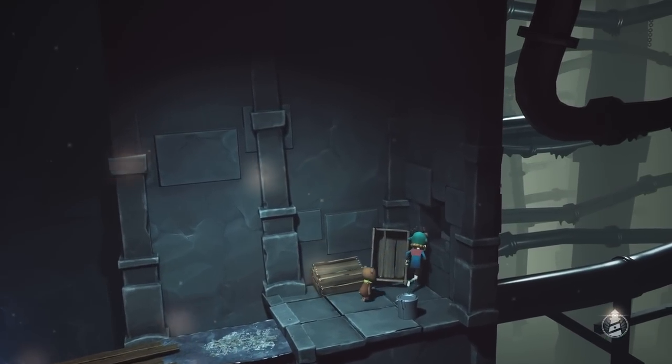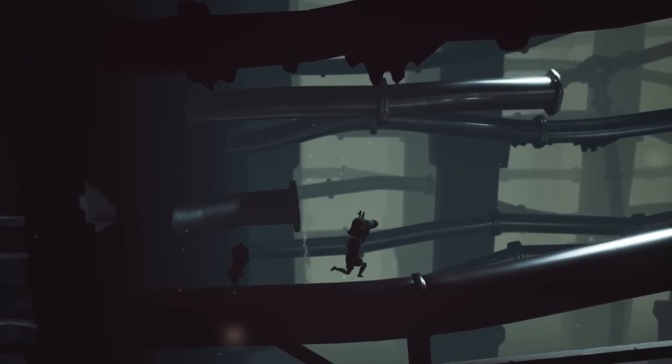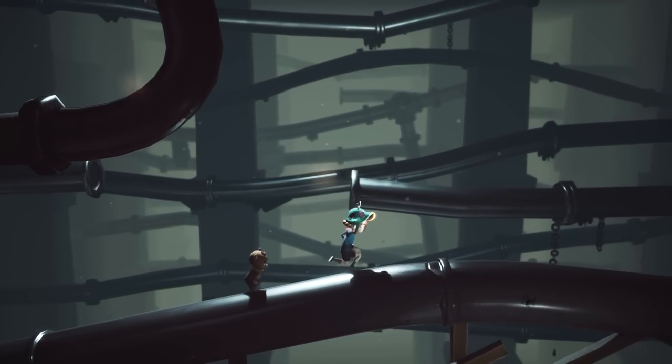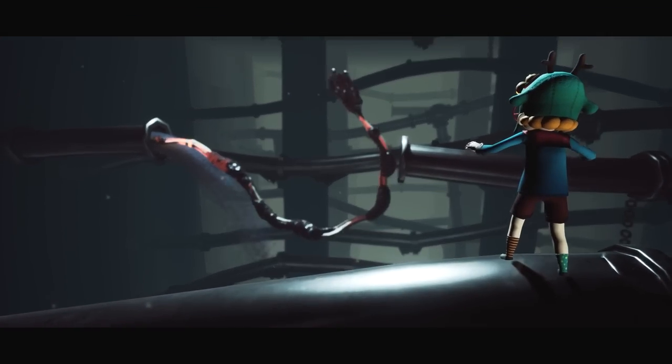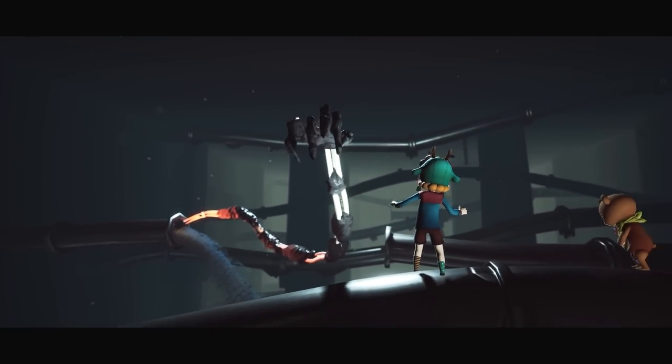I'm gonna get out of this place, guys. Don't you worry. Oh man, look at all these pipes. All that weird ink coming out of them. Whoa, there's that hand again. That is a long hand, very elastic. It's like daddy long legs up in here or something.